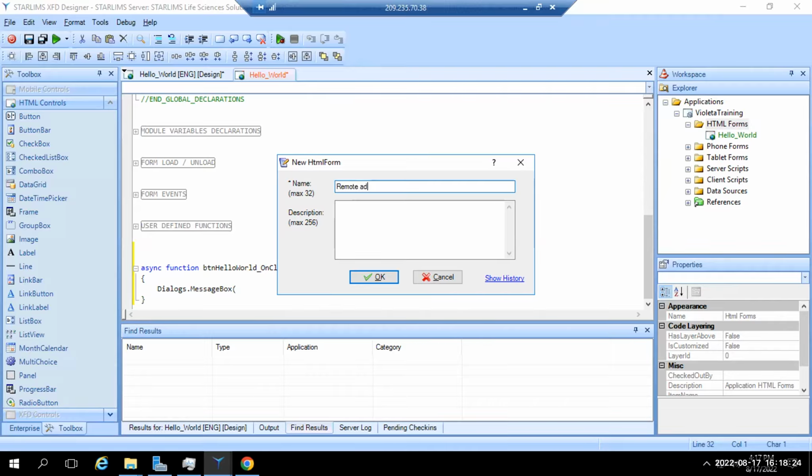Remote add all together. I think it's going to complain if you, and then uppercase the A, or underscore, however you want. Yep. And then like this? Okay. Yeah, an extra D there at the end, like addition. Okay. Yep, perfect. And then hit OK.